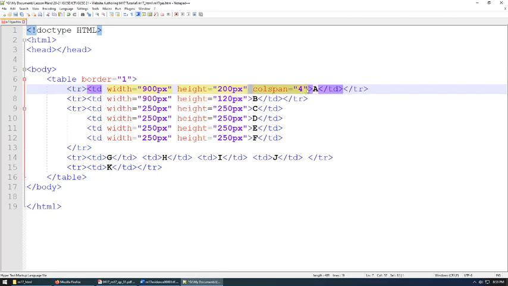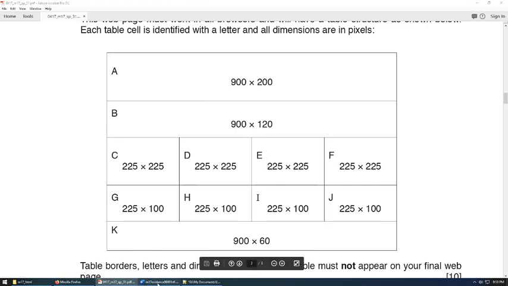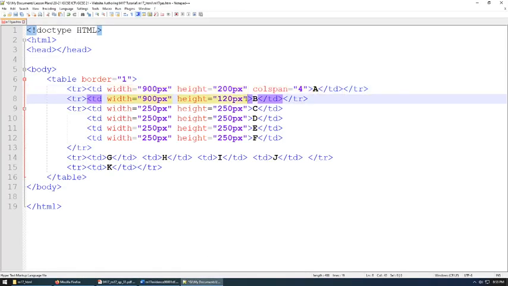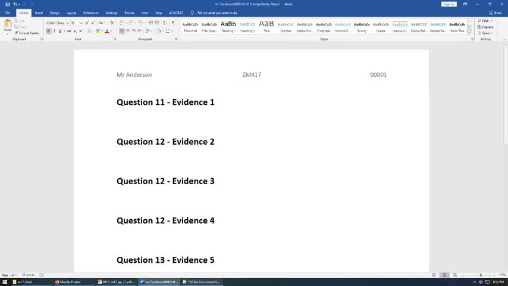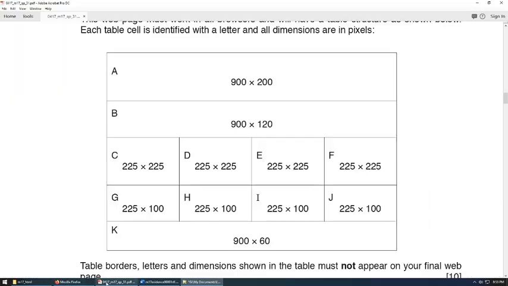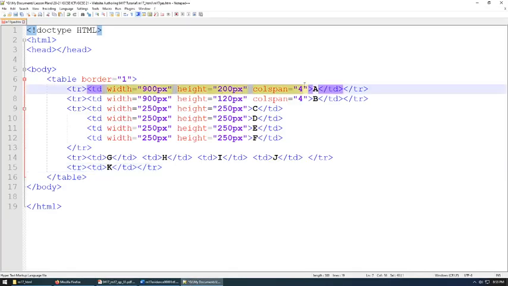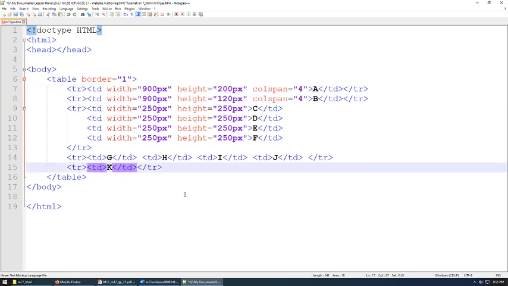And you're going to notice that this is going to be the same for a few others, B and K. So B will also have a colspan, and K will also have a colspan. Oh, I didn't do anything with K yet. K is going to actually match pretty closely. K is 60 tall, but still, it's going to match pretty closely with A. So I'm going to just copy and paste what I see here for A down here for K. And I just noticed that G, H, I, and J also have to have their own defined width.